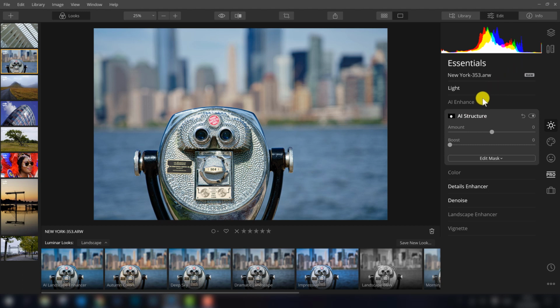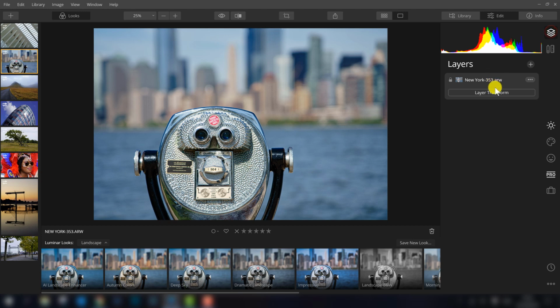The layer panel has moved also. Before, the layers panel was visible right away underneath the histogram. As you can see, that's not there anymore. It starts right away with the filters of the category you have selected. The layer panel is over here now in the right top. So it's still possible to add new layers, and I think it's handy to have this possibility, because suppose you want to apply one of the filters multiple times, you cannot do that in the same layer anymore. But what you can do is you can create a new adjustment layer and then apply the same filter over again.